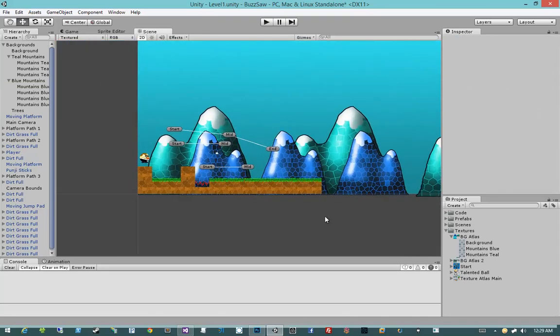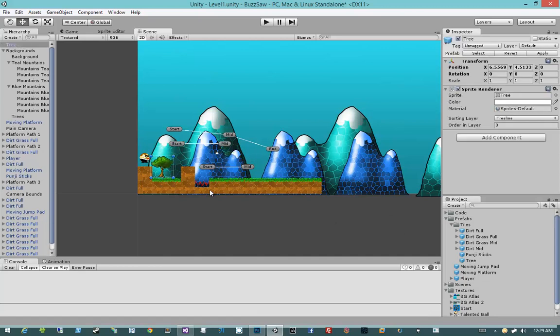Let's go ahead and bring in our trees. I believe I made a tree prefab. Did I? Yeah, I did. I don't know why I made a tree prefab, but I did. Okay, so let's bring in our... You got a little prefab crazy for a minute there. Yeah, I really did. But it's not the worst thing to do.